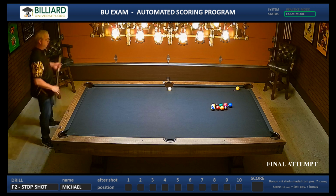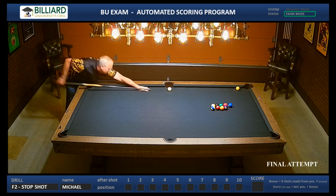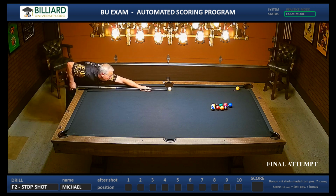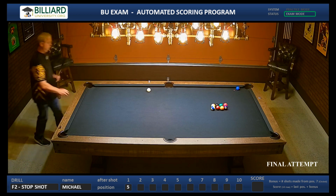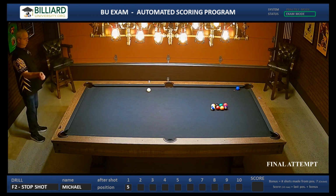Okay, this is my final attempt at the drill. I'm starting with cue ball position 4. And I'm gonna speed this up between shots. But I did have a tip I wanted to share with you. It's a mechanical pre-shot item.